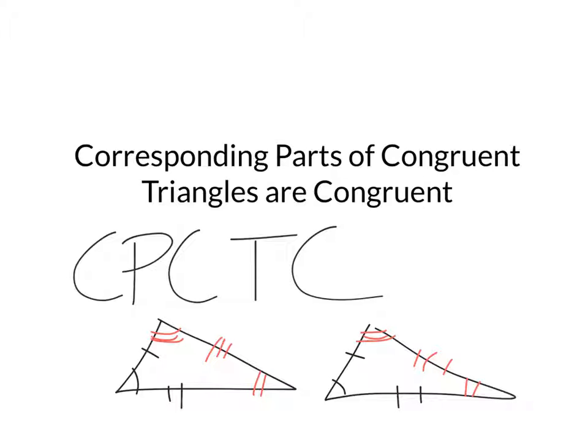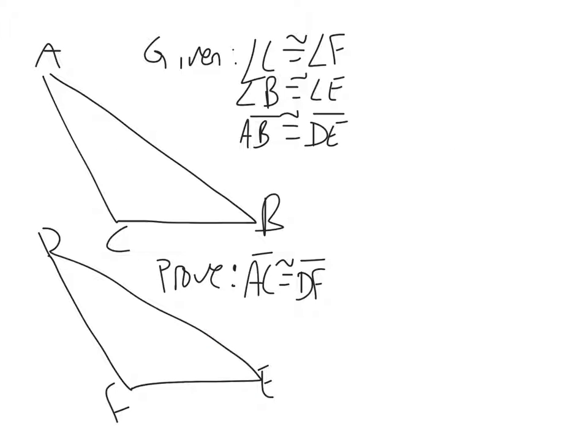Very formal indeed. It's like the tuxedo, black tie affair. That's kind of what we're doing here. Very formal. Okay. So this problem here, we've got a couple triangles. Why don't I just start labeling my congruent stuff? I've got angle C and angle F congruent. I've got angle B and angle E congruent. And then I've got AB congruent to DE.